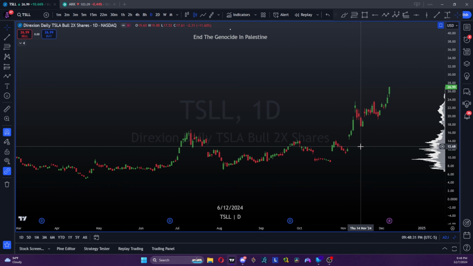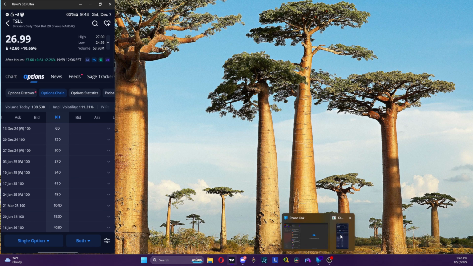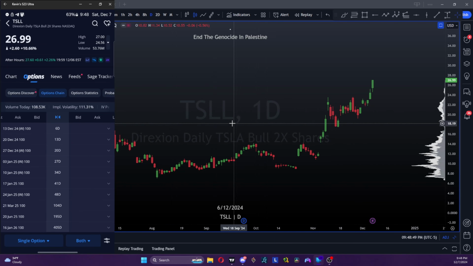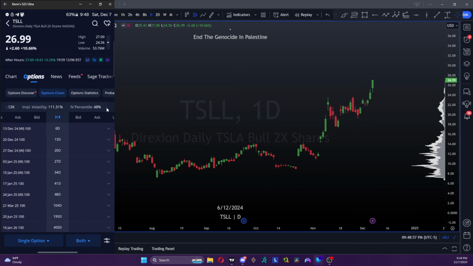So yes, if you really think the move will happen, could this be a trade that brings you a lot of profit? Yeah, of course. The calls will go ballistic. But do keep in mind you want to size accordingly because even if it consolidates, the contracts themselves will die off because the ETF, the times two bull shares, will die off as well. But to answer your question, let's see over here.